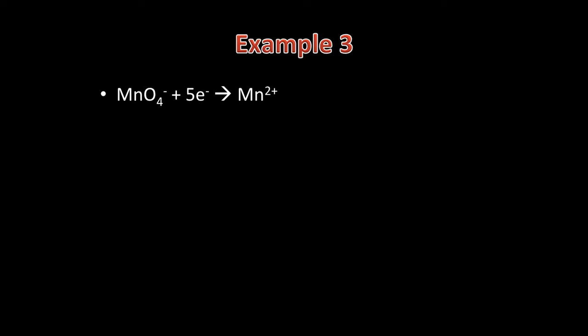However, the manganate ion contains 4 oxygens, which do not appear on the right-hand side of the equation. And we get told in the question that the reaction is carried out under acidic conditions, so there must be hydrogen ions as a reactant. Looking back at what we are allowed to add to balance half equations, we can add water. We never add oxygen gas, O2, or hydrogen gas, H2. If you need oxygen, you need to add water. We need 4 oxygen atoms on the right, so we add 4 water molecules.